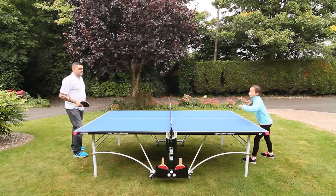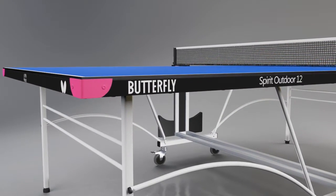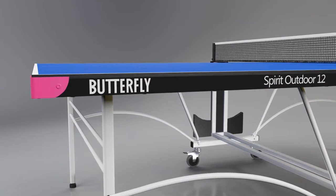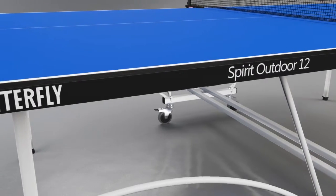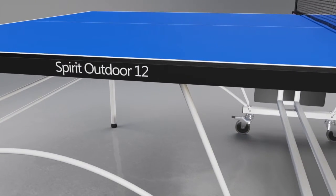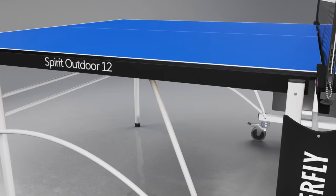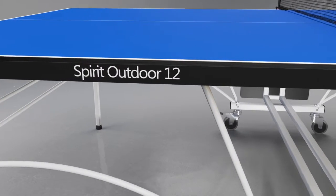This is a full-size table. One of the most important features is the 12mm plywood resin playing surface, which provides good bounce and a playing performance similar to many good quality 19mm indoor tables. It is superior to most outdoor models. The extra-strong top is weatherproof — it has the strength of steel and the feel of wood. It also incorporates a special coating of polyurethane paint, which protects it from adverse weather conditions, making the top virtually unbreakable and providing a long playing life.